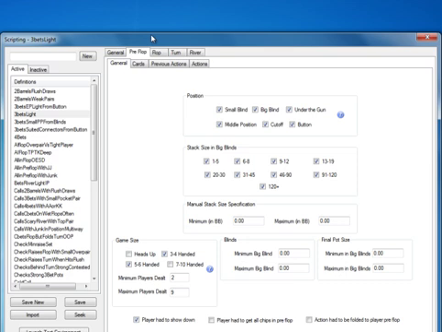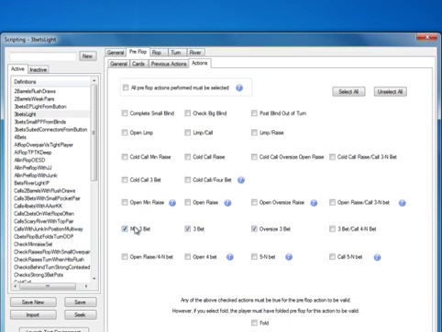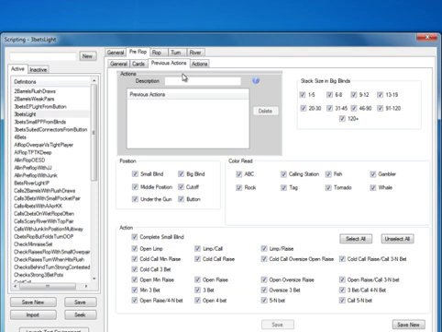So the way that we program that is, first let's look at pre-flop actions, and you can see that it's specified as a min three bet, a three bet, or an oversized three bet. In order for him to be able to three bet, that means there had to have been a two bet, also known as an open raise. And so we don't have to specify that normally, because the fact that we specified 3-bet means that it's implied that there was a 2-bet. However, if we're looking for more specific information, then we need to go to previous actions and be more specific about the 2-bet. So I'm going to go ahead and create an open raise here.